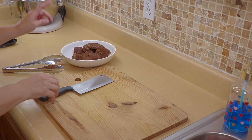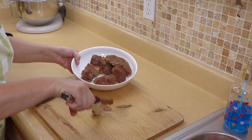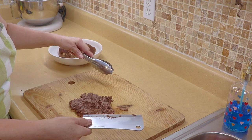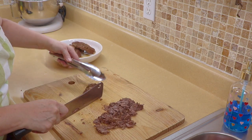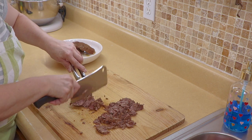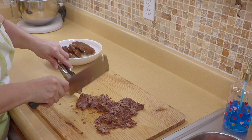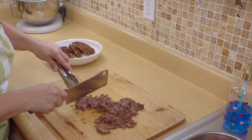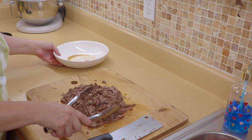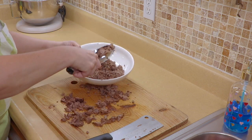Okay, now while we're waiting for our broth to cool, we're going to chop our meat to get it ready. And all I do, guys, is take my knife, and that's it. It's real easy to take it apart. Now, if you want to have certain slices or whatever, you can do whatever you want with the meat. I like it like this because then I incorporate some of the sauce in there and it just absorbs it. Real tasty. Okay, then I just put it back on the plate and we're going to puree our sauce, fry up our sauce.